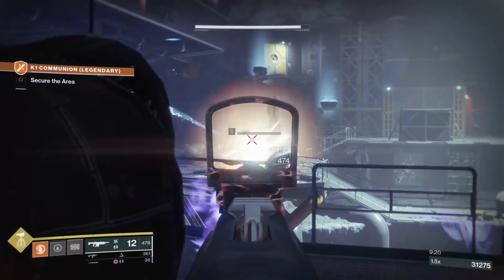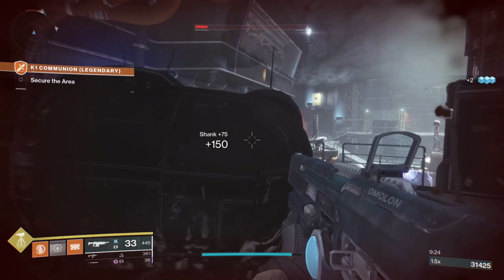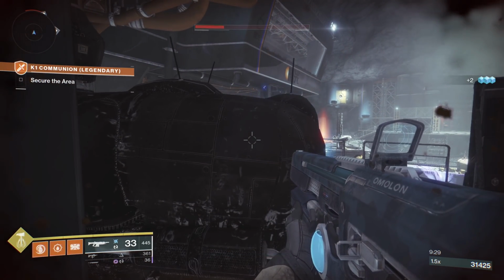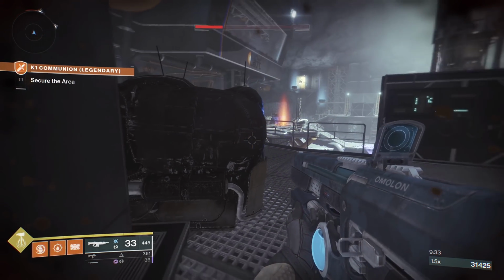Now, again, work through just your corners and start picking off the adds that are coming for you. Tracer shanks hurt. I'm going to be completely honest. Ow. Make sure you got some health. Really? Can I just heal up, please?